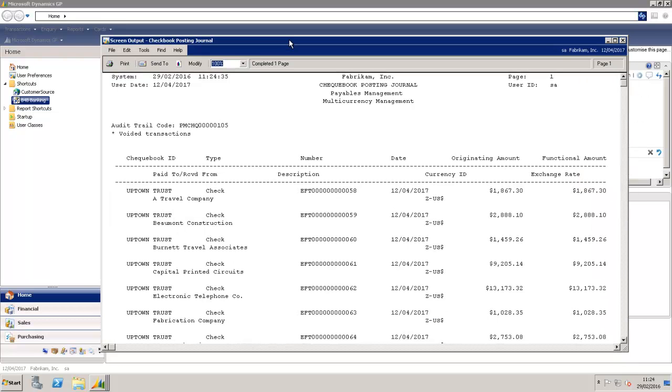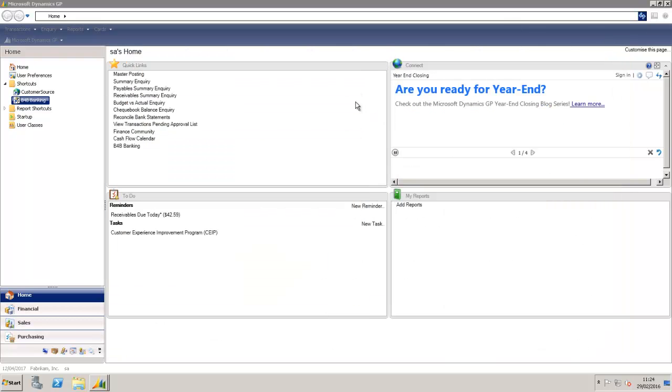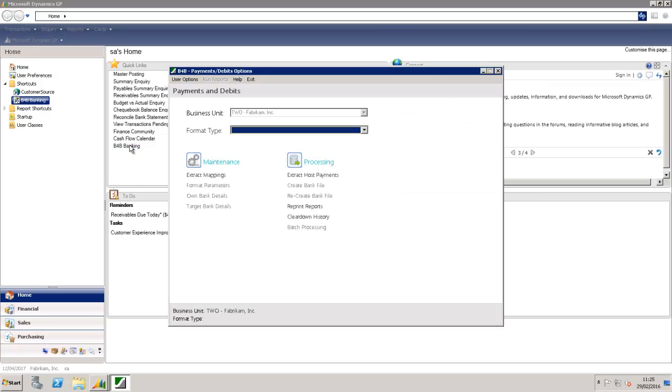So the next step in this payables process is to proceed directly into B4B. And here you can see I've got a shortcut actually within my Great Plains menu. And I also have a quick link here as well if needed. By using one of these shortcuts or quick links, it allows me to log directly into B4B. And here we can see we've logged straight into B4B using Windows authentication. So we've launched the application in authentication mode, and then from here we can carry on with the payables process.